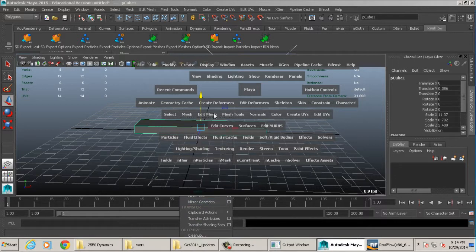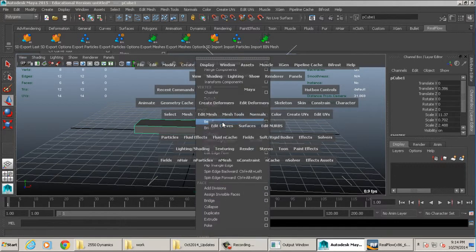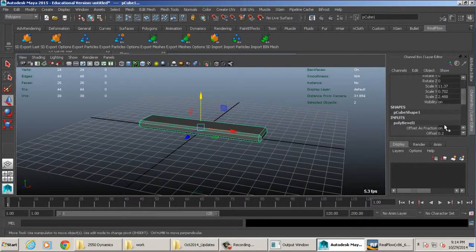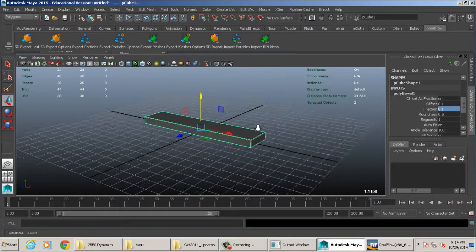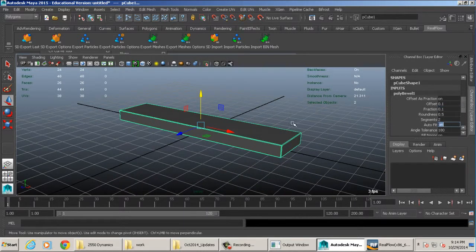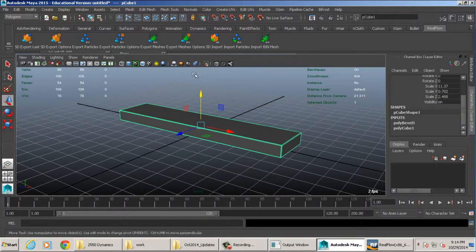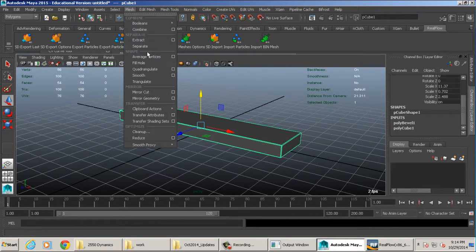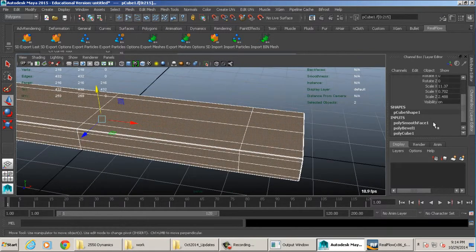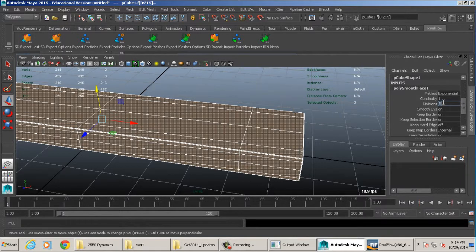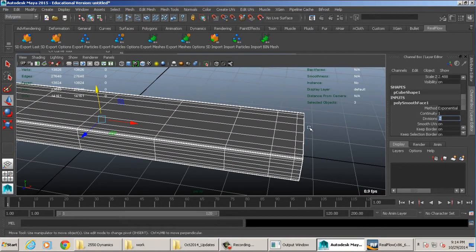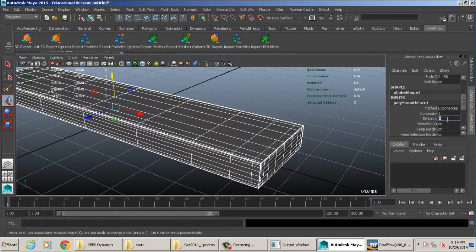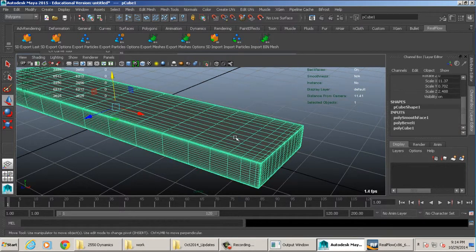There we go. .1. 2 segments there, and then I'm just going to smooth this out a lot. Okay, and the reason I'm doing this part inside Maya is because I need the divisions. In RealFlow, I wouldn't get the divisions. There's too many divisions. Maybe 3. All right, that should be good.